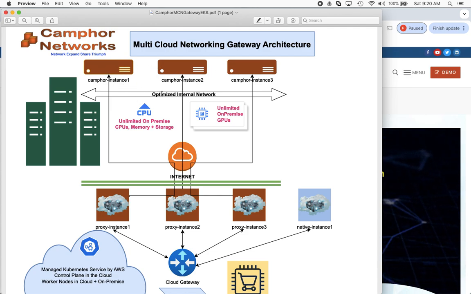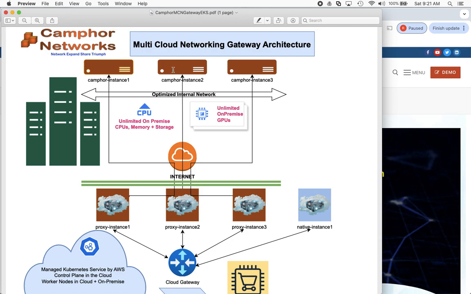There's going to be this cool optimized internal network. If you had followed my previous video, this will be familiar. Basically, if you look at the path between these on-premise instances, in order to reach from compute, let's say Camphor instance 1 to Camphor instance 2, there are two paths. One, you can go to the proxy instance in the cloud and then go to cloud gateway and then come back to proxy instance.